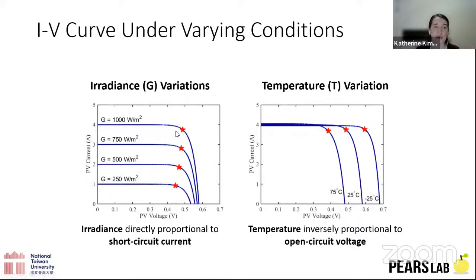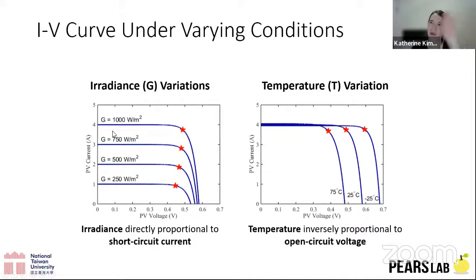And so you would be able to get this type of curve, and it would have a higher short circuit current. It could produce more current. However, when the light decreases, the current characteristics are going to decrease. So if you have one cell that's getting a lot of sunlight, it'll look like this. If you get one that's maybe shaded or just not getting as much, it's going to produce a lot less. So the characteristics change with the irradiance, and the current characteristics are directly proportional. So if it's sunnier, they're going to shift upwards, kind of like this.